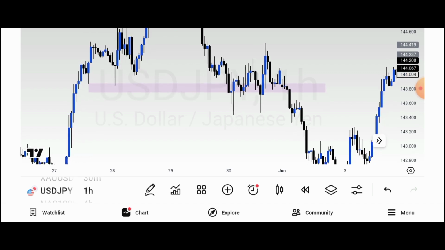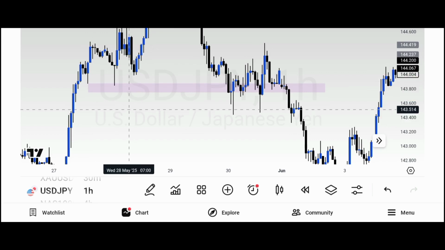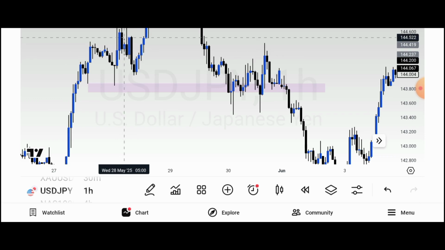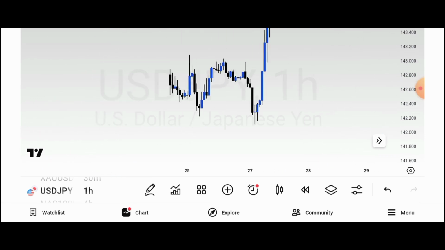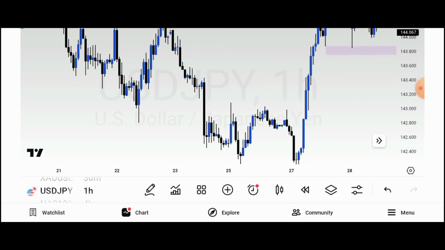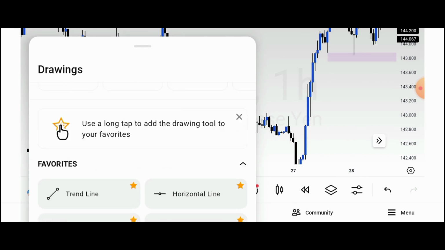The market was actually respecting this place, respected it here, respected it here, and then respected it here around this place. So when the market broke, this is just like an immediate breakout. But I think if you go to the smaller time frame, you see a retest there. But I don't trade immediate breakouts, all right? But just to show us how this support and resistance key level works.